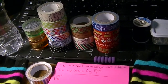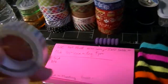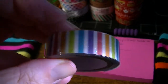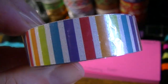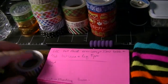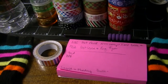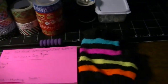So time to put away the holiday washi and then the rest of the stuff. And then I noticed, I don't know if I mentioned this, but one of these washi tapes from Dollar Tree turned out to be just paper. There's no adhesive on it, it's just paper, so it's kind of weird. Has anyone else encountered this? It's the rainbow with the glitter strip one. It's very, very strange. I went to use it and I'm like, oh, that's not adhesive tape. It's just rolled up paper. So I don't know if it was a malfunction in the fabrication or if it was really intended to be that way. So no idea.